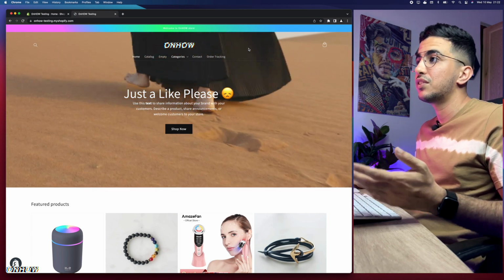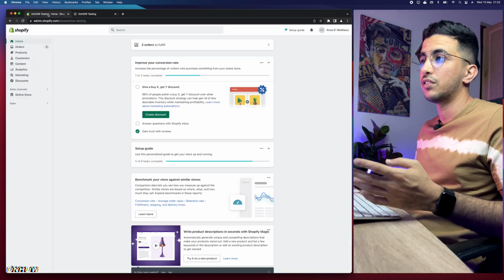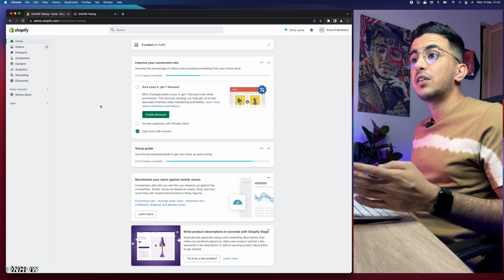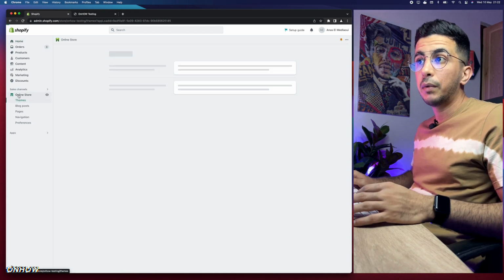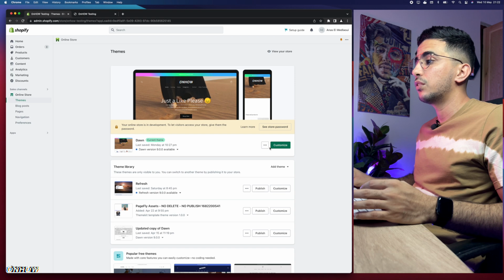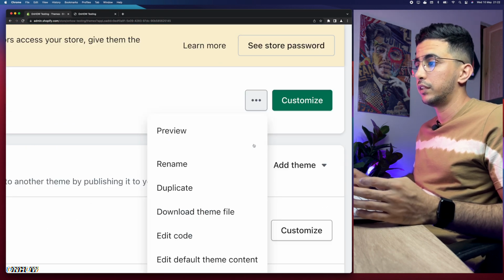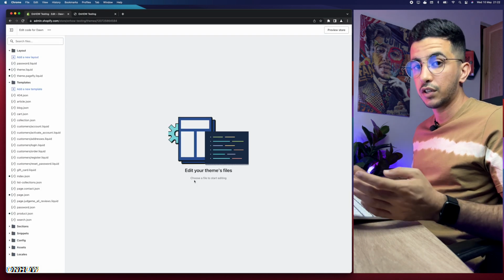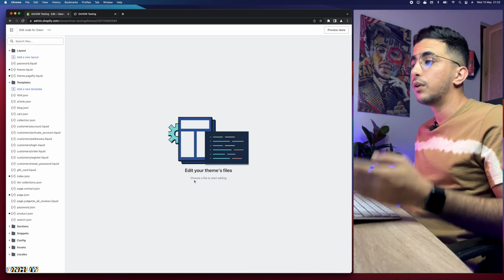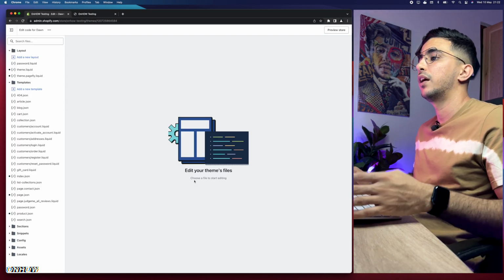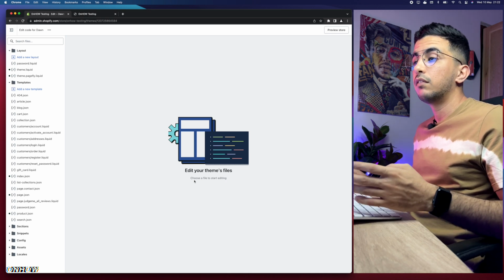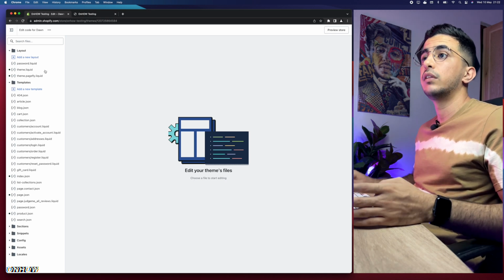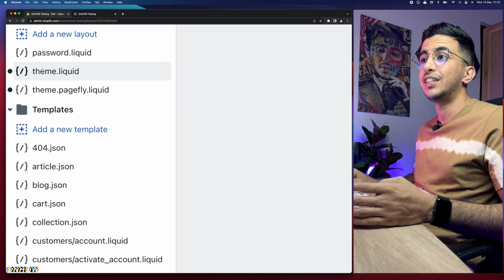So obviously, the first thing you're going to do is head over to Shopify dashboard. The next thing you're going to do is click on online store from here, then click on the 3 dots on the left of the customize button right here, and it will show you this menu, and click on edit code. And as always, I mention the steps like click here, click there, for people that are not familiar with Shopify. Then you will need to find a file called theme.liquid, and here is the one in here, theme.liquid.